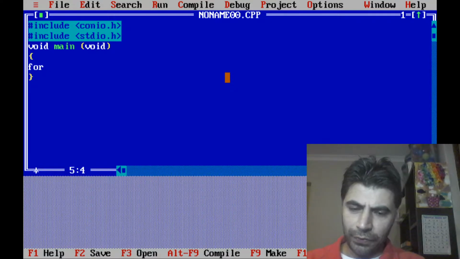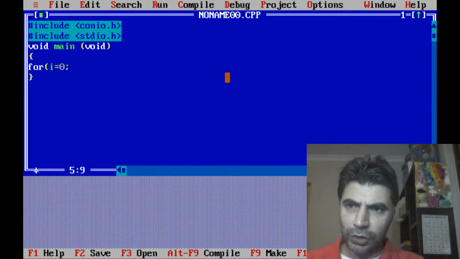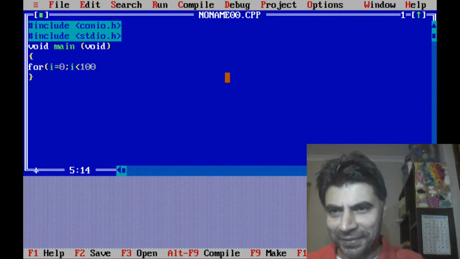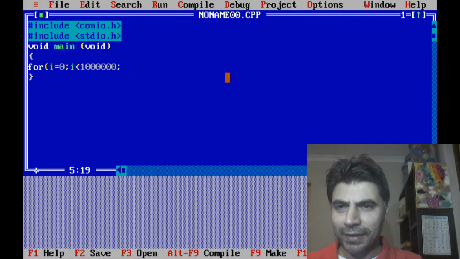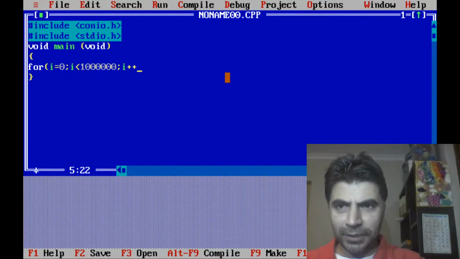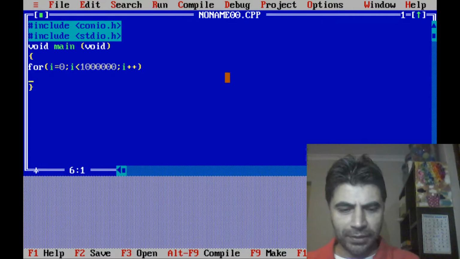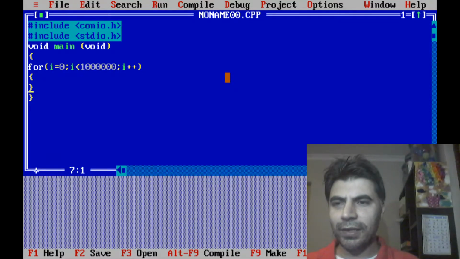Okay, let's start with a for loop. For i equals 0, i less than 1 million, i plus plus, because I want to show you something happening in your result. Then you will enjoy that.